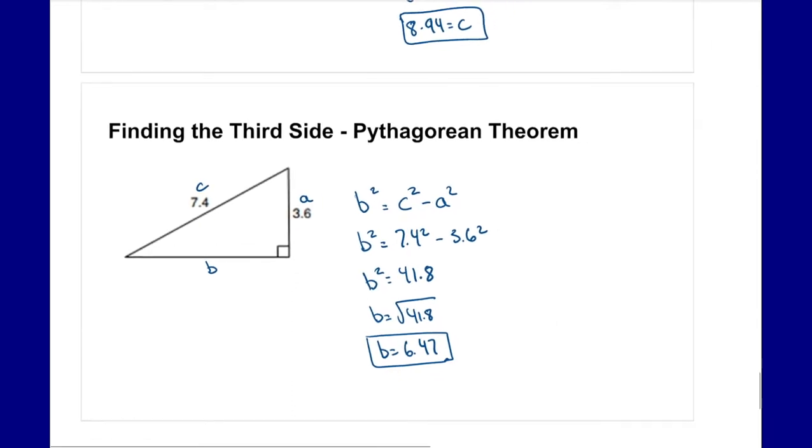So again, the main thing from this lesson is just understanding or reviewing what right angle trig is, understanding how to label our sides correctly so that we can use the appropriate trigonometric ratios, trying to remember what those ratios are and what sides we deal with when working with them, as well as using the sum of squares to help us find missing sides. So all of this is just for finding sides and angles in right angle triangles. Hopefully it is review. If not, please make sure you are reviewing these concepts.